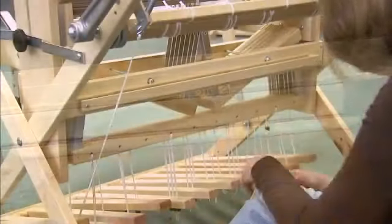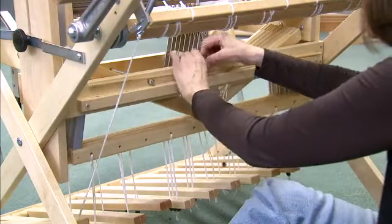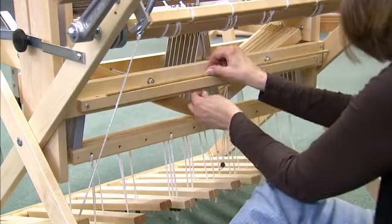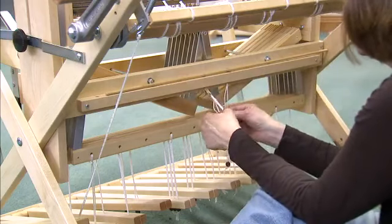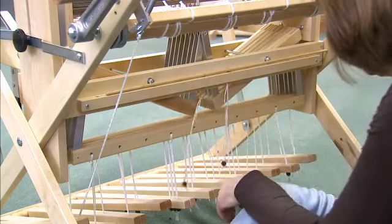Start at the center of the treadle aid. Slide a rubber band onto the dowel and poke the rubber band into the center hole. An unfolded paperclip helps to install the rubber bands. Attach a tie-up cord to the end of the rubber band. Repeat side to side, working out to the edge until all of the rubber bands and tie-up cords have been installed.